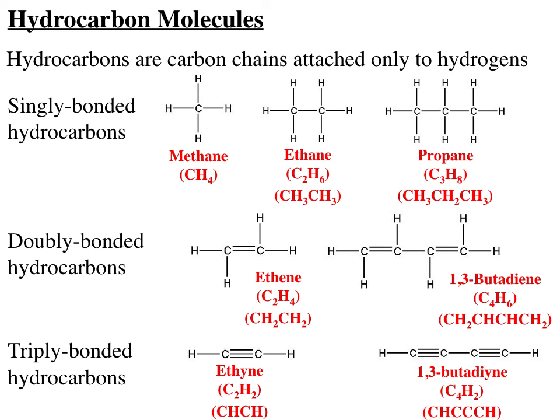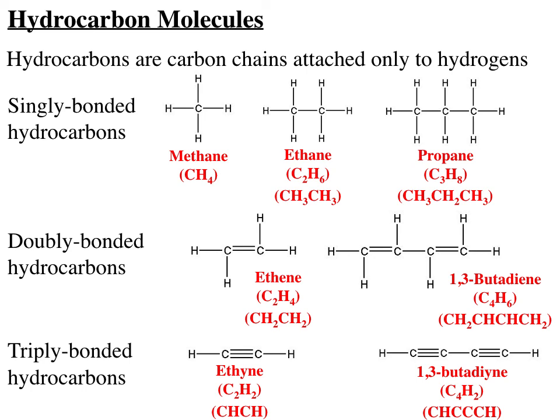Now, then at the bottom I show triple bonds. Notice, again, there's a hierarchy to the naming scheme. Ethane, ethene, ethyne. Eth means 2 carbons connected together. In this case, yne means triple bond the carbons. So there's only 1 remaining H left behind. Or I show to the right of that 1,3 butadiyne. Notice the similarity between the naming scheme of 1,3 butadiene and 1,3 butadiyne. It's just that I'm replacing double bonds at the 1 and 3 carbons with triple bonds in the diyne instead of in the diene case.